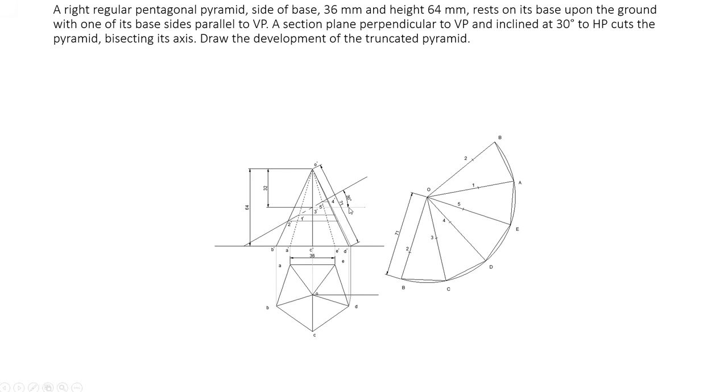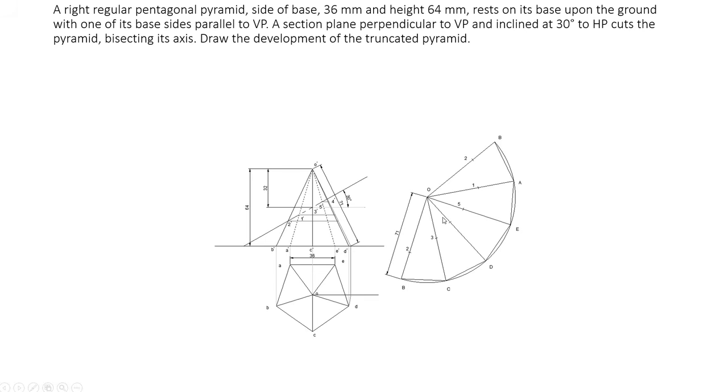Now the next point is C. The point 3 is on the line OC. So project 3 to the true length line here. The distance from here to this point is the true length corresponding to 3 dash. Project that to this true length line. So that distance you mark on the line OC. Similarly, next it is 4. The true length of point 4 is from here to here. That distance you mark on the line OC.